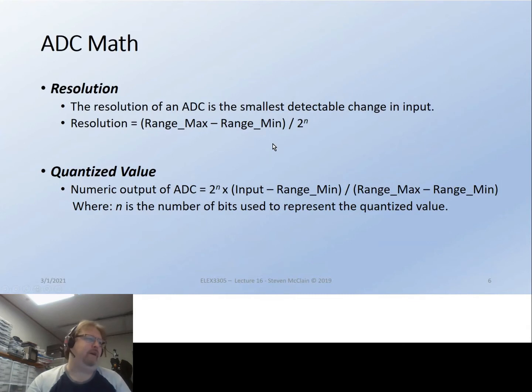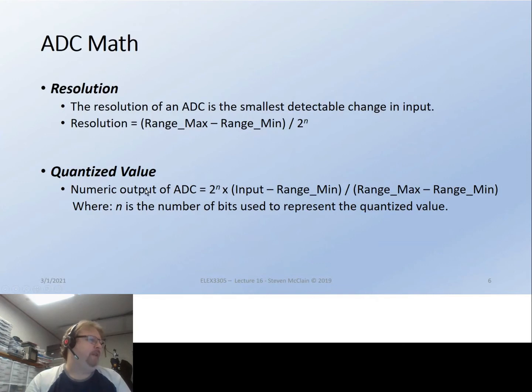Okay. And then doing that increases your resolution, right? Because then you're zooming in smaller in voltage. Yeah, you're zooming in, but you're increasing noise, and there's all kinds of other trade-offs, but we won't go there because that's a whole other course. Anyway, resolution, and then you got your quantized value.